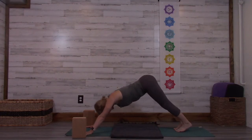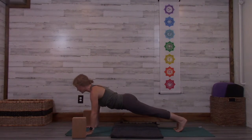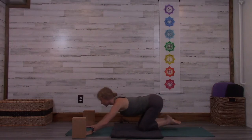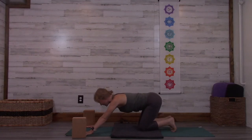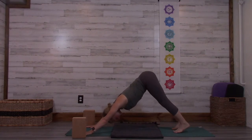One more time. Inhale, shift your hips forward, come out into plank pose. Exhale, take your knees down to the mat. Shift your hips back toward your heels. Child's pose. Inhale, rise up through all fours. Ground down into the balls of the feet. And then float your knees up into the downward facing dog.